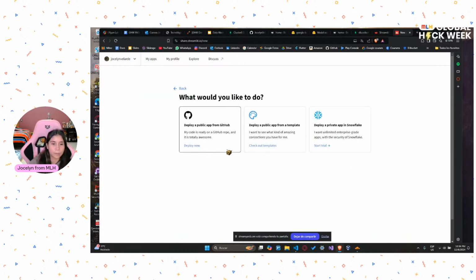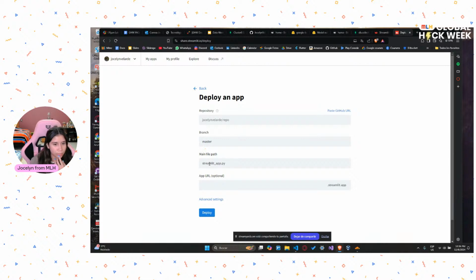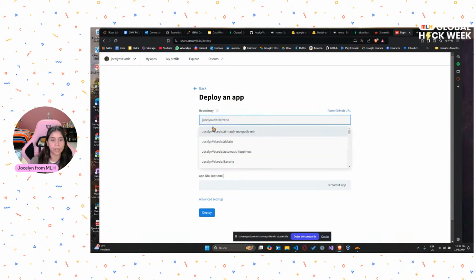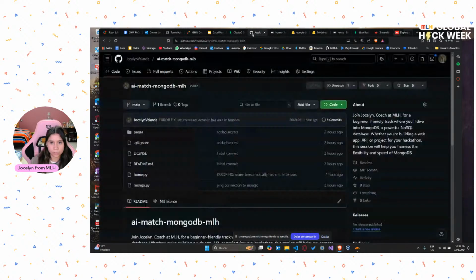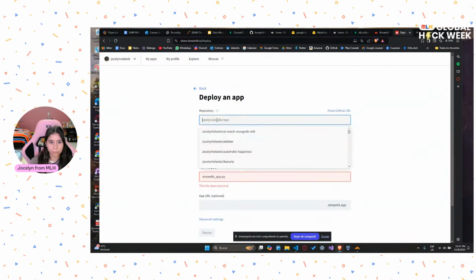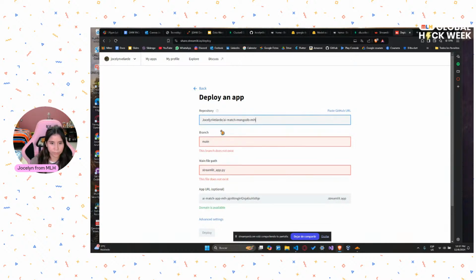And we want to deploy our application from GitHub because we already have a GitHub repo. I almost always use GitHub, but you can also choose a public template from the community, or you can use Snowflake, which is another helpful tool that we have on Streamlit. So let's click on deploy app, and we want to copy the link for our repo over here. So let me go and check this out. I'm going to copy this, and we want to deploy this. So yep, it is this one.